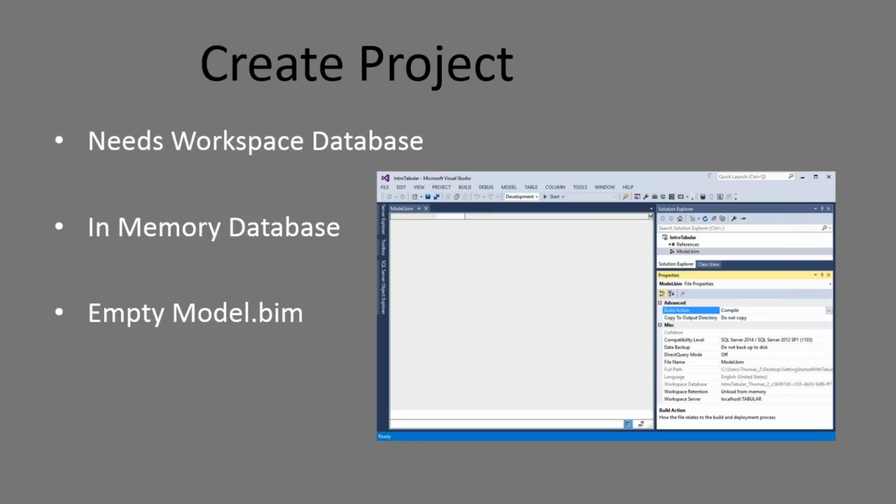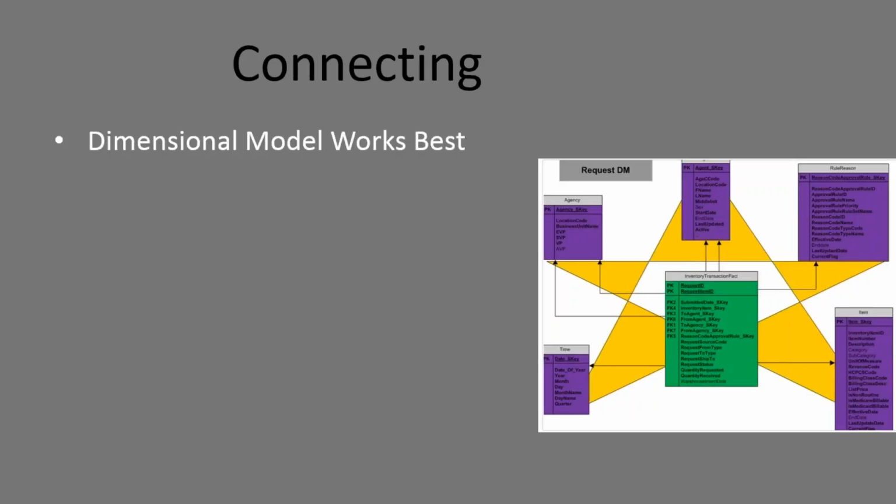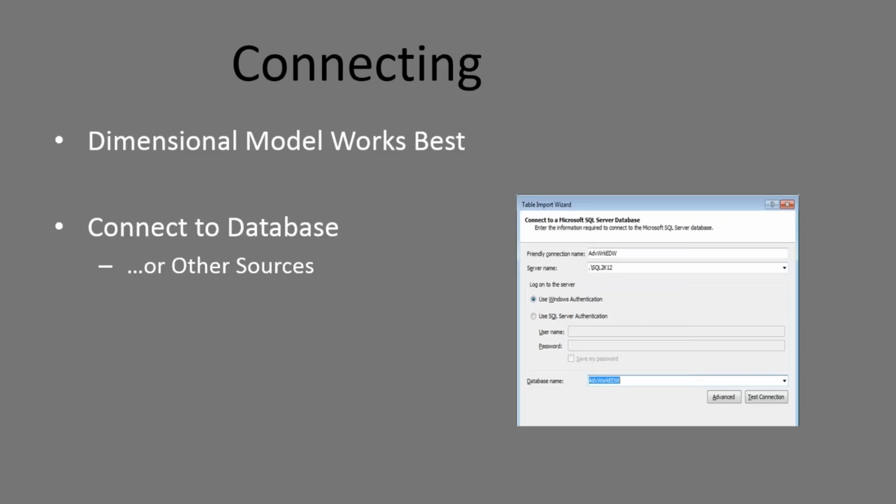There is an empty model that you start with. That's what we see on the screen right now. And when you connect, the best thing to do is to connect to a dimensional model. Analysis Services was created for dimensional models with dims and fact tables. Here you can see a star schema in the most beautiful colors of the state of Louisiana, purple and gold for LSU, and then you've got the purple, gold, and green for Mardi Gras. But the reason that I drew that out was just to show you why they call it a star schema. The fact table's in the middle, and the dimensions are the points on a star. So that's where that comes from.